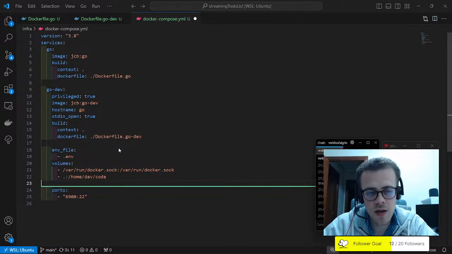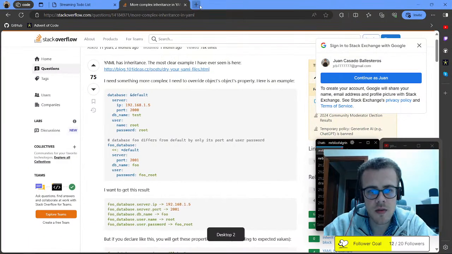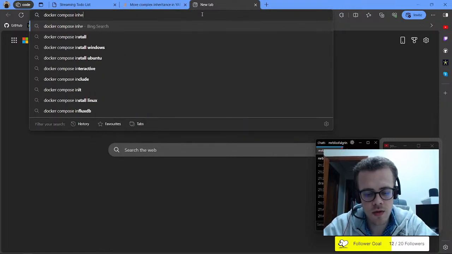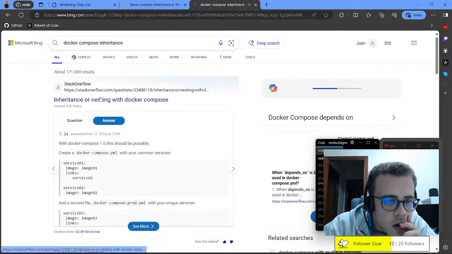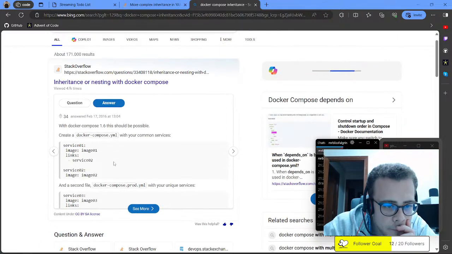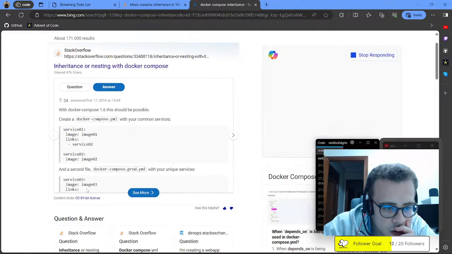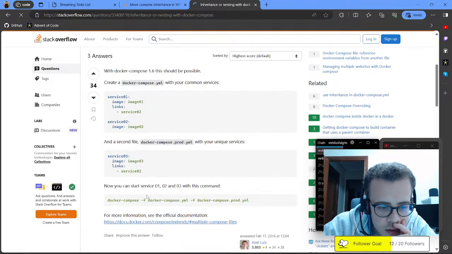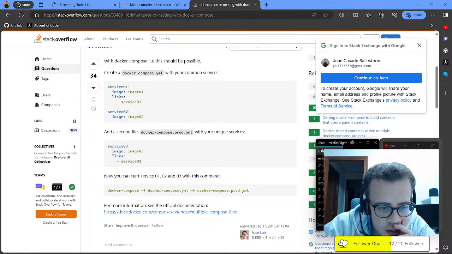Let me take a look at the inherits on Dockerfile, how that works. Docker compose inherit. Okay, this is what I wanted to know. So you say something like links.